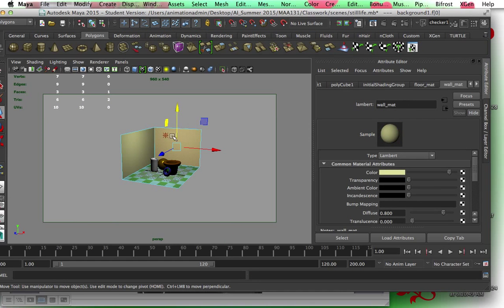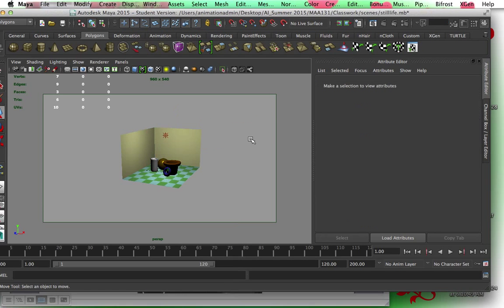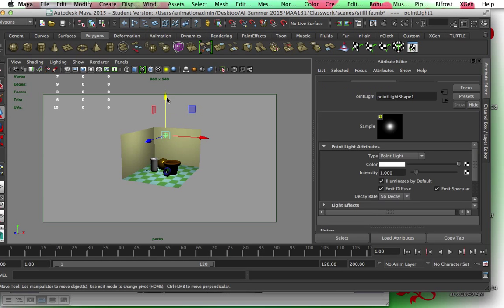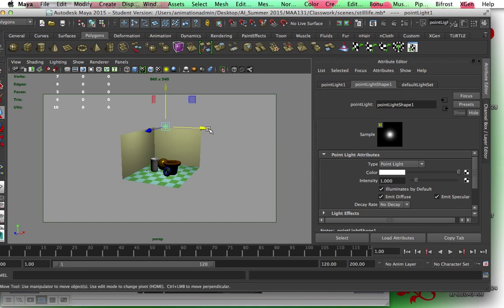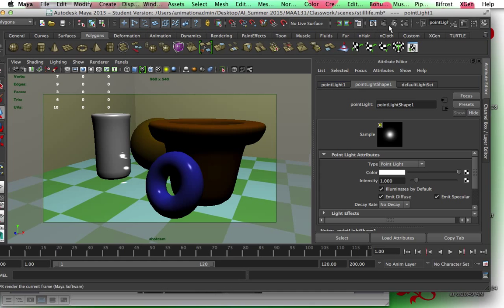So taking this light, I'm sorry, my computer is really slow this morning. It's having some issues. I'm going to move the light to a spot where it's the brightest. Point light is not the one I usually choose to use. We're going to work with lighting in another class, but let's say it's good for now. Okay, I'm going to go back to my shot cam, and then I'm going to render this frame.